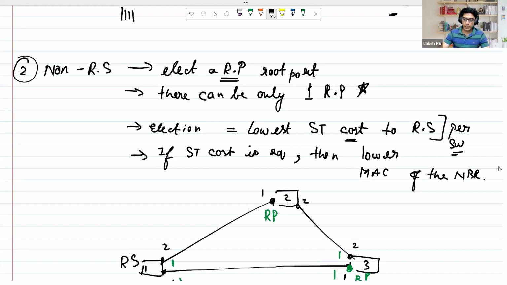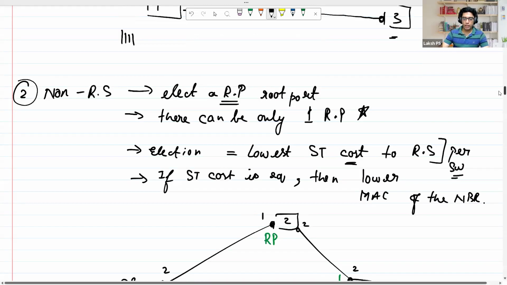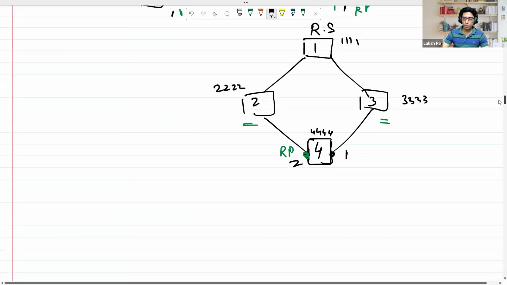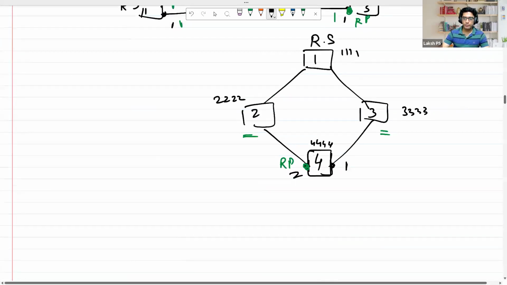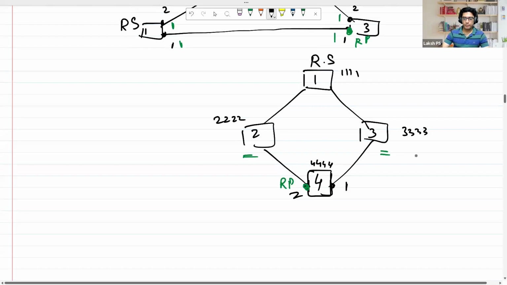Okay, clear? Any doubt with the second or the last point of how a root port is elected? No doubt, no questions? Okay.